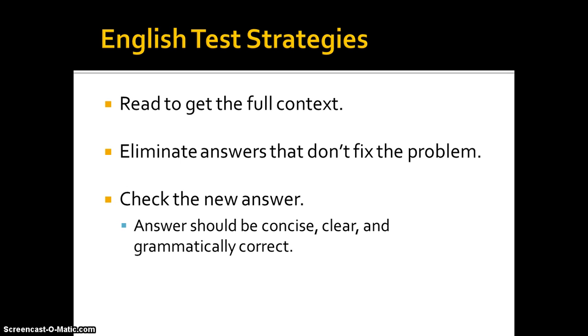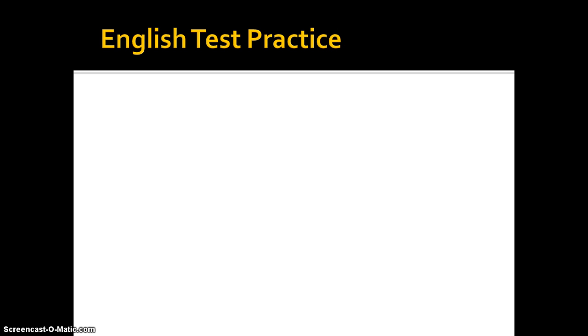Answers in ACT English should be concise, clear, and grammatically correct. ACT style is that, generally speaking, not all the time, but generally speaking, shorter is better. So if you have an option between a longer answer and a shorter answer, generally go with the shorter one, unless the longer one has new necessary information, or unless the shorter one has a grammatical problem. Just a rule of thumb. It's not going to be true every time, but something to maybe store in the back of your mind.